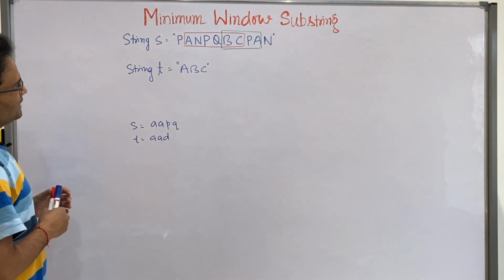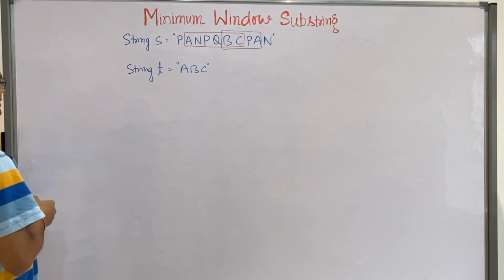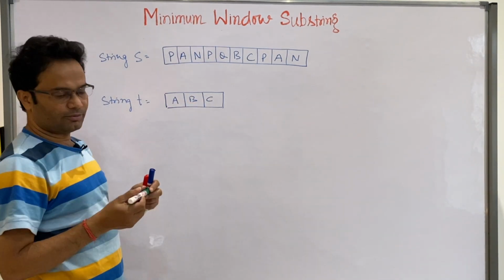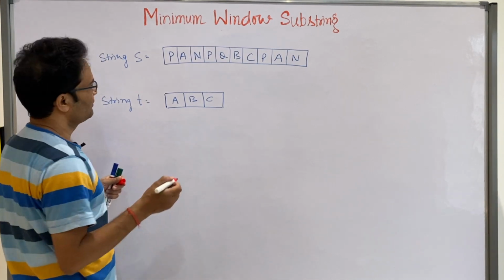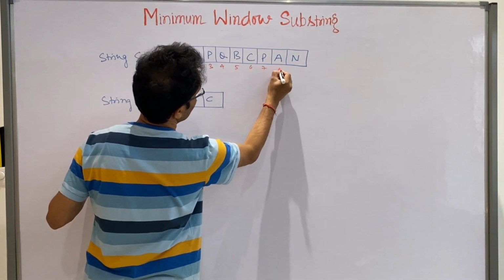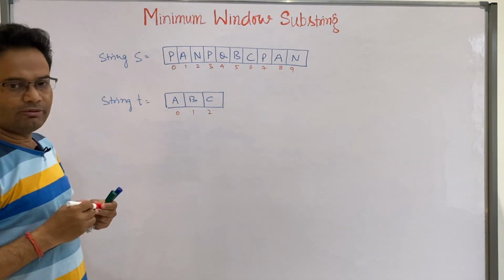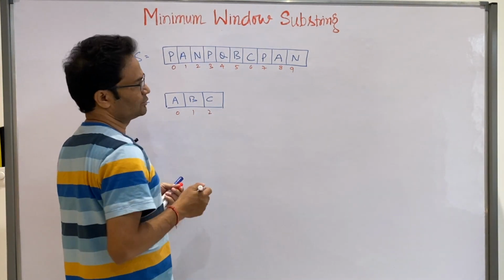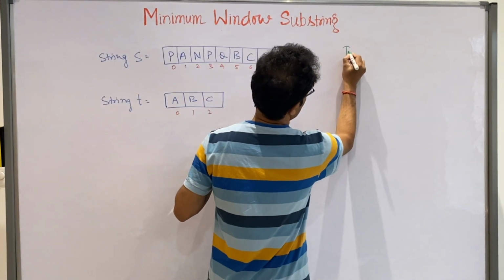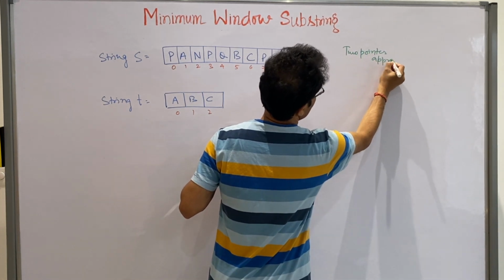So how are you going to solve this, right? To understand that, let me make the array format of this string for better understanding. I just make it in boxes for easy understanding, and let me give the index for each character. So for this array, this is the index. We will take advantage of the two pointer approach. When you solve most of the window substring problems, we take the two pointer approach, right? It will help you to solve any string window problems.